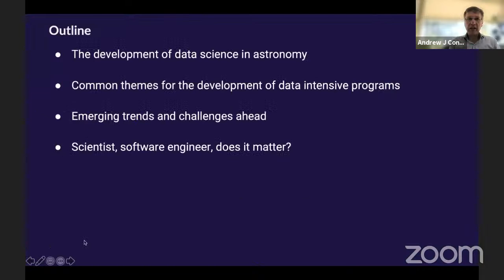To give you an overview of what I'm going to cover, I'm going to start by talking about the development of data science, and in particular the rationale behind the emergence of data science institutes, growing to well over 100 data science institutes distributed around the globe at the moment. I'm going to reflect a little bit on what the common components of these data science institutes are. And I'll talk about some of the technological developments, but also focus on some of the sociological changes: how we build collaborations, and how we get different groups from different research domains to actually talk to one another.